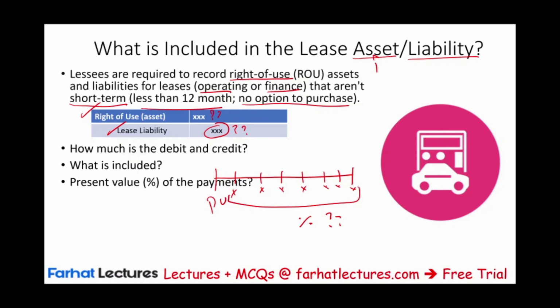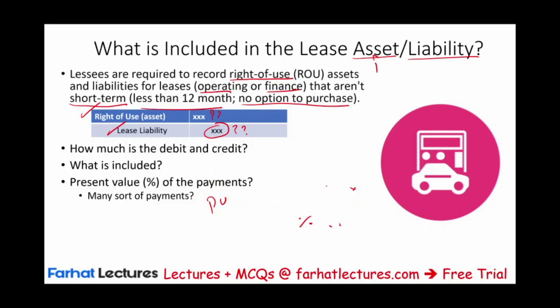And we're going to have many sorts of payments for a lease. We might have fixed payments, we might have variable payments, we might have a bargain purchase, we might have to come up with some money for the guaranteed residual value. There are many payments. How do we deal with these payments? Also, how long is this lease? Remember, when we discount something, we have to figure out the period, which is N. How long is this lease for? Is it for 3 years? Is it for 5 years? Is it for 7 years? How long is the N?